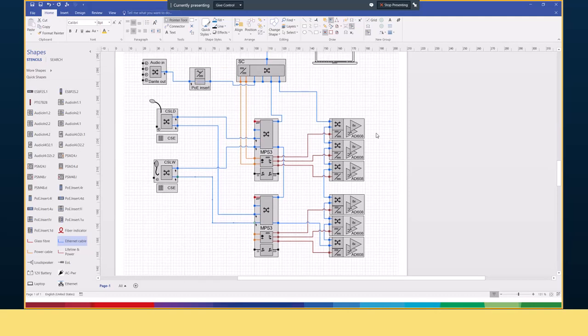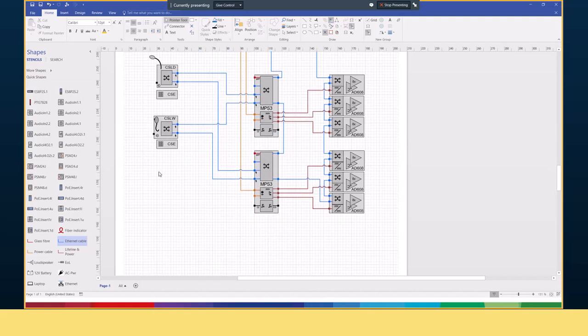So you have a nice overview of your system now. You see the power for the amplifiers. You see the power for these amplifiers. What you could do is power the system controller from 2 MPSs. So then you just connect the wire over there. Now, if one MPS fails, the other one is still there to power the controller.